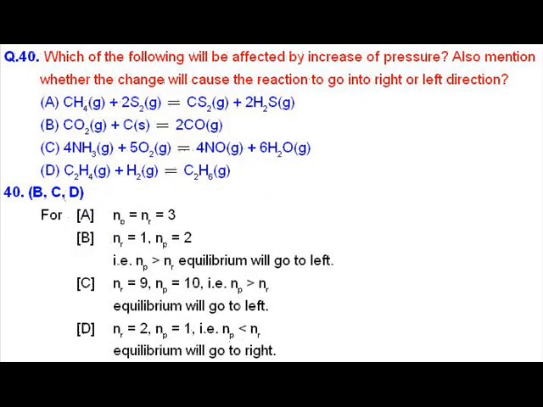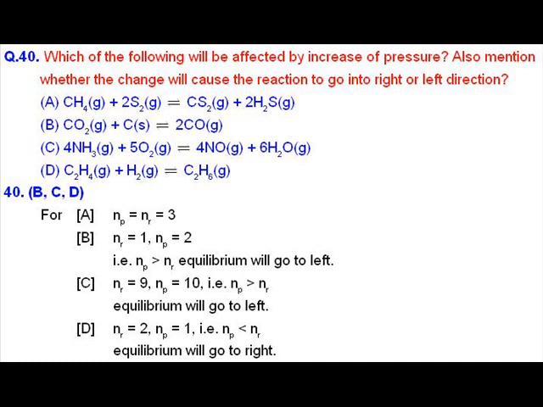Hello everyone, we are going to discuss question number 40 from MTP3. We have to find out the effect of increase in pressure on the following reactions and also mention what will be the resultant direction of the reaction after the increase in pressure. So we will start with option A. Here we will apply Le Chatelier's principle. According to this principle, if we increase the pressure, then the reaction will proceed in such a direction to decrease the ultimate pressure of the reaction.